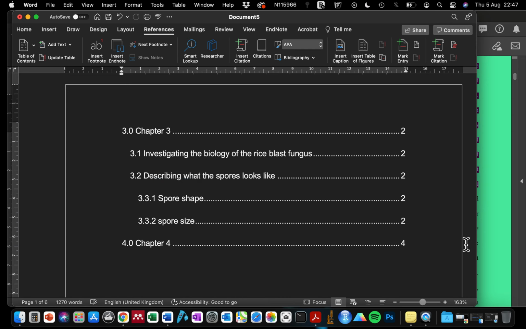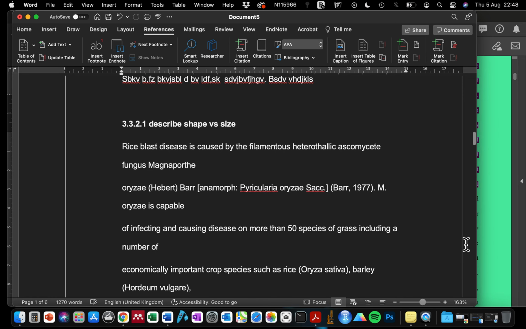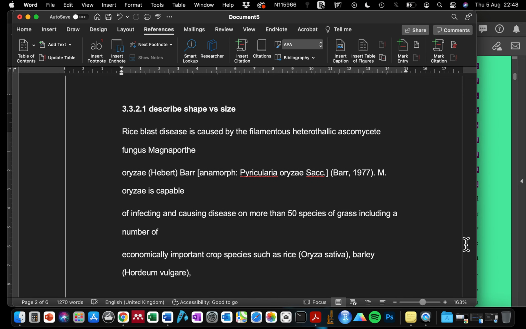So please remember to do this setting up. I know this tutorial has taken about 25 minutes of your time, but I hope it's worth your while, so that when you are writing, you follow this procedure and you are not going to have the headache of formatting or having to pay somebody to format to get your table of contents.